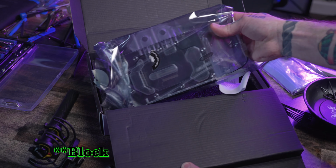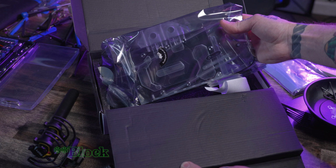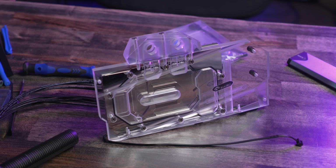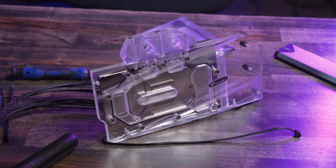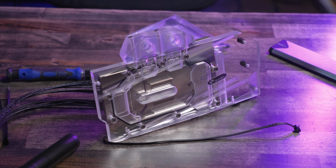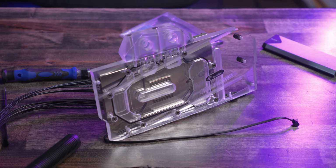Which brings us to the card itself. This thing is a copper design with nickel plating and an acrylic top on it. It has a very nice clear acrylic when you're looking dead on at it, so if you're putting this in a vertical position, it would look really nice in that regard. And then it has a frosted edge to it.